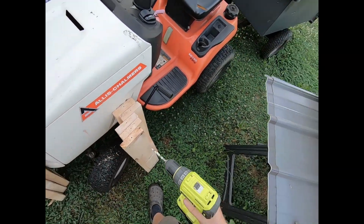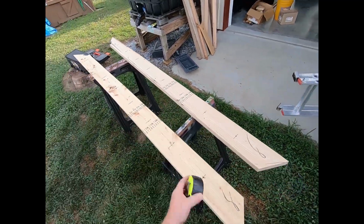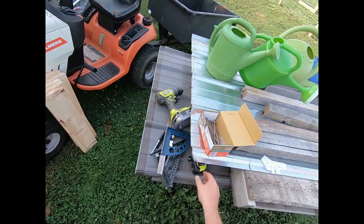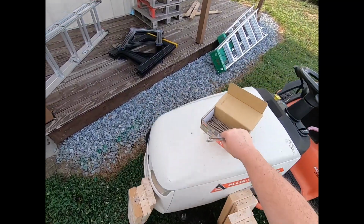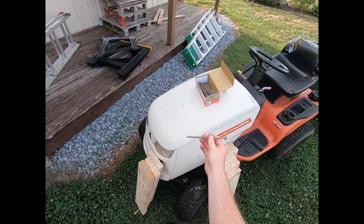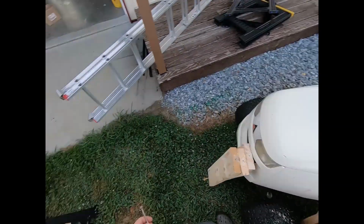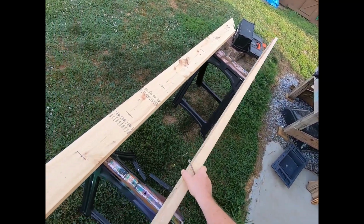Okay, got that done. All the holes are drilled, everything's laid out. Now we're gonna see how this all works. I've got some 6-inch timber lock screws here. Okay, so I'm gonna put this up on its side like this.